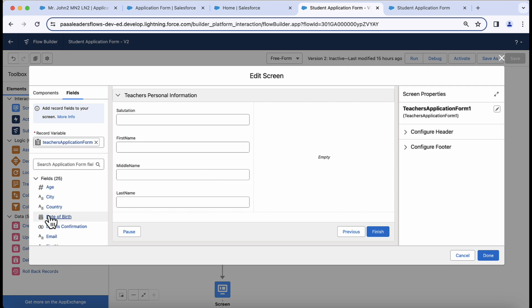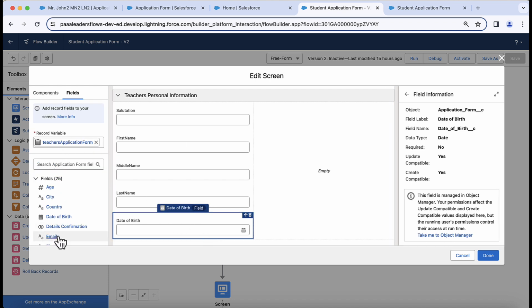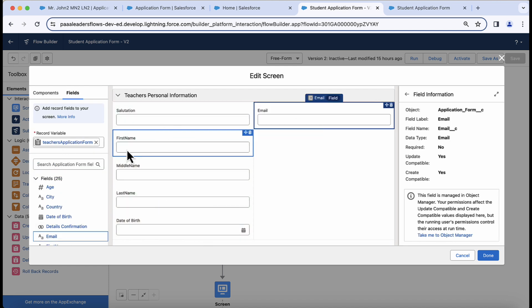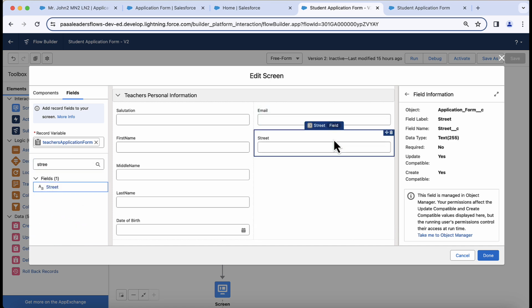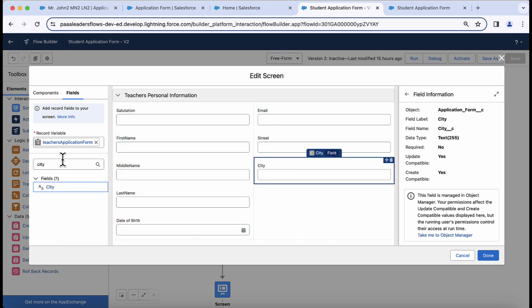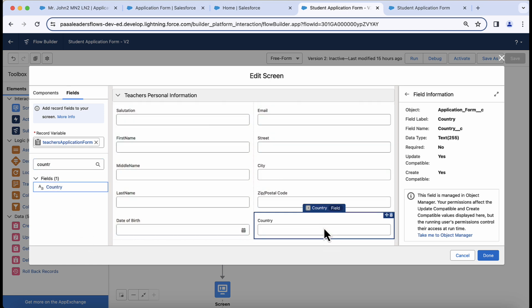add date of birth. Okay, and next I can add email, then street, then comes city, and then zip postal code, and then country, and then gender.